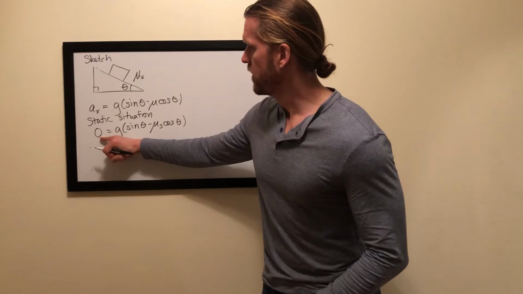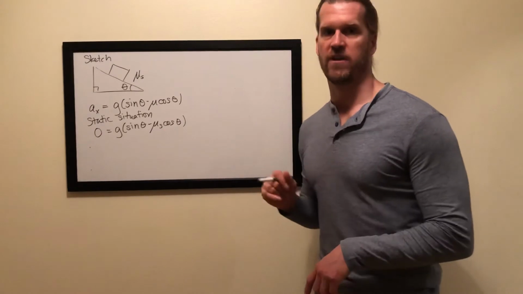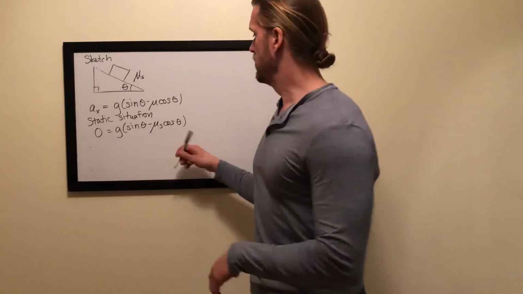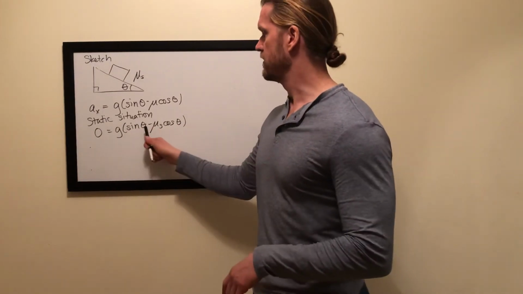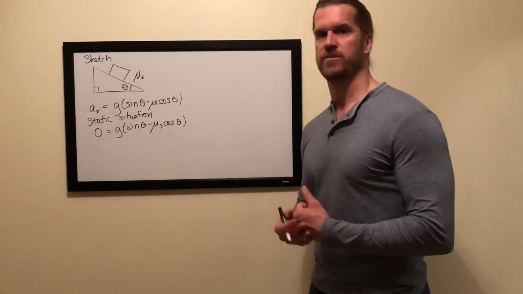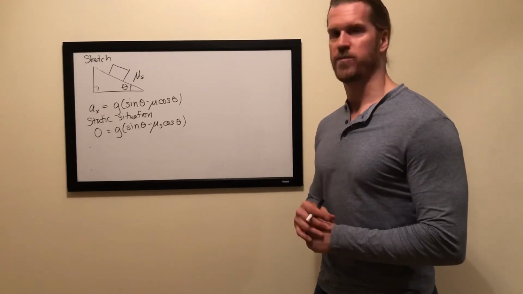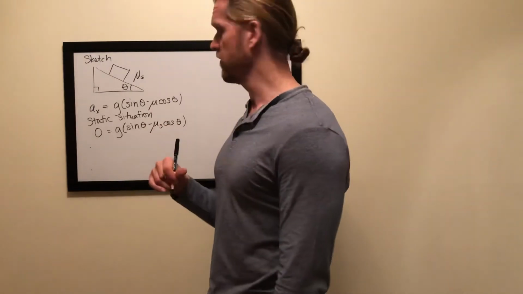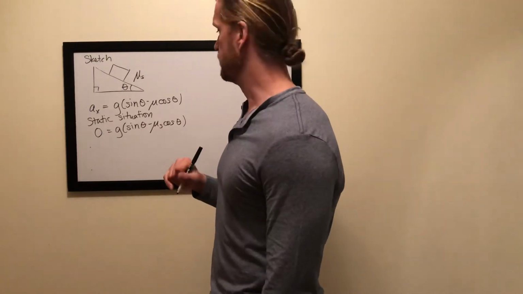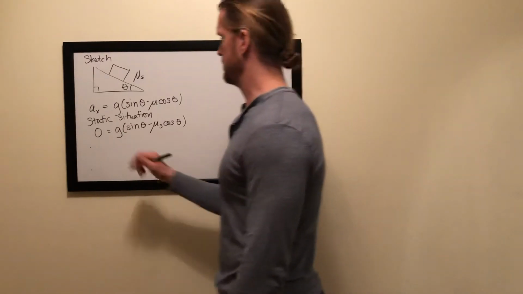Turns out that this equation we've written is that condition to find the maximum value of mu, of that static friction. So we can solve this equation for theta and express theta in terms of mu and find this relationship for the maximum angle that you can hold the slope at before the box starts to move. So let's do this. We'll write an equation for theta in terms of mu. First thing you might notice is that you can divide both sides by g.